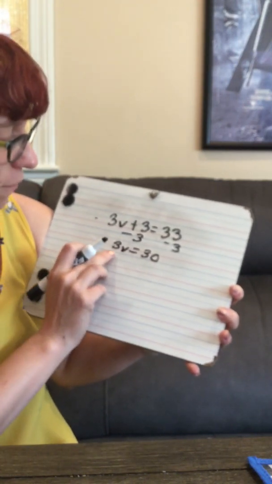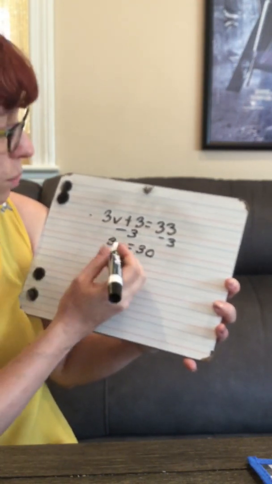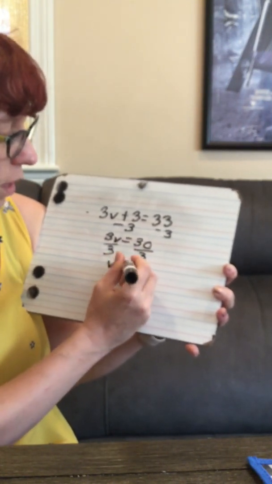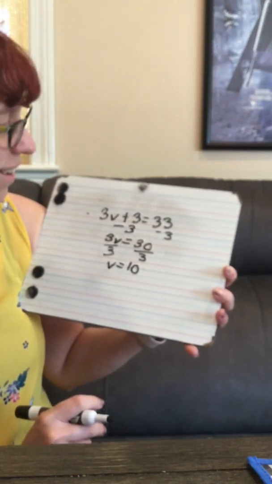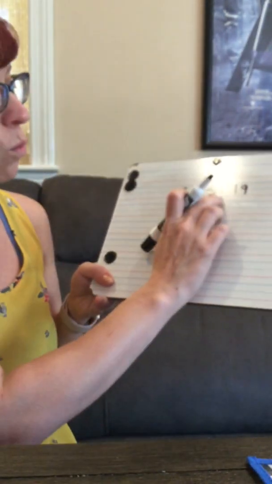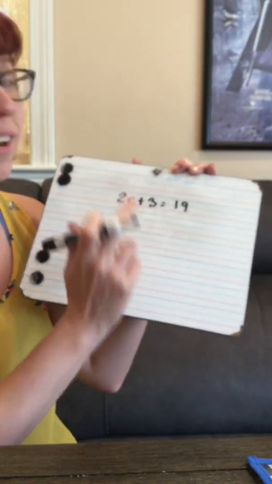And now we know that if this is 3 next to the v, it's multiplication. So we're going to divide by 3. And that equals v equals 10. Okay? So we do it the reverse way we normally would do a problem. We want to do the subtraction and addition first, then the multiplication and division. Normally you want to do it reversed. But these are problems that we're trying to find what the answer is, not the solution. So the solution is what equals, but the number there is what we're trying to find.